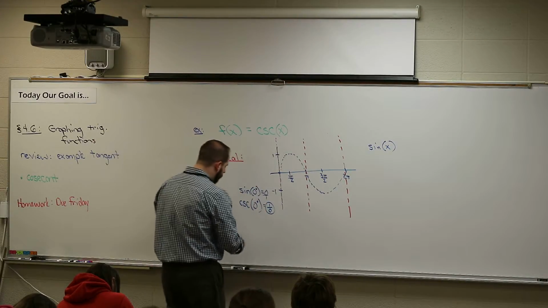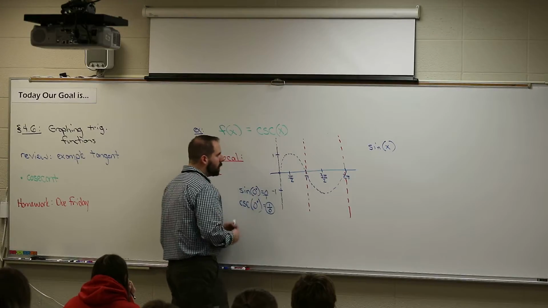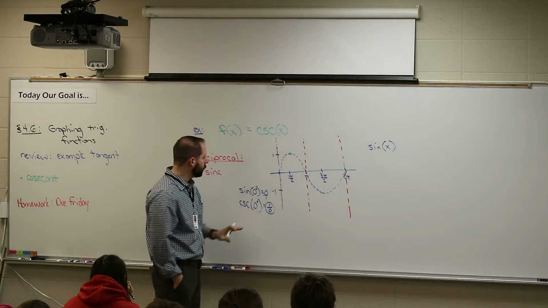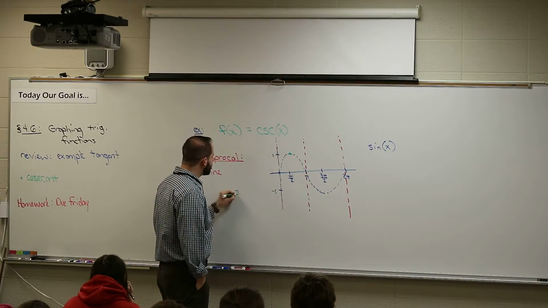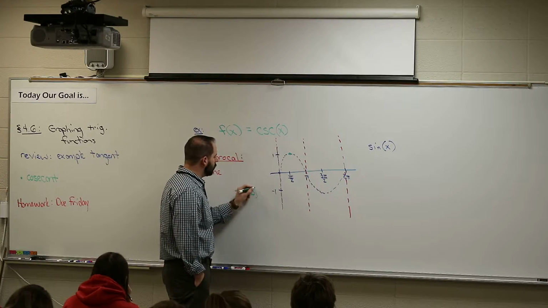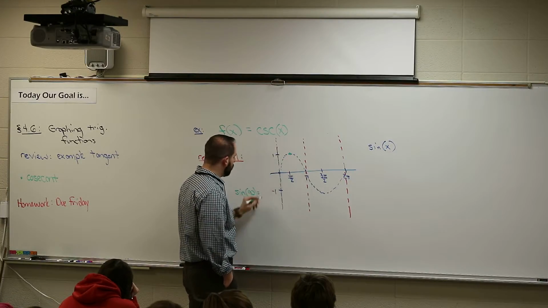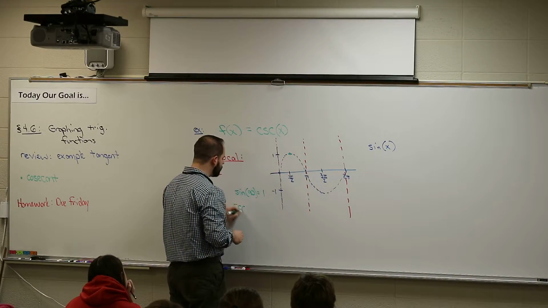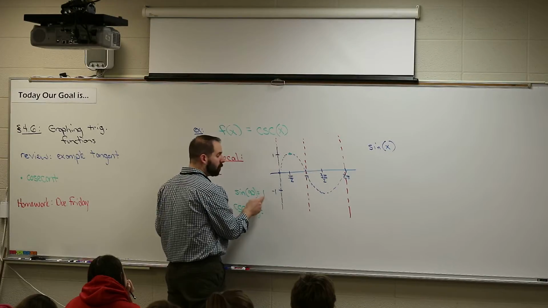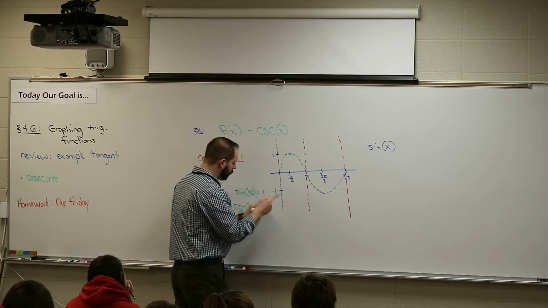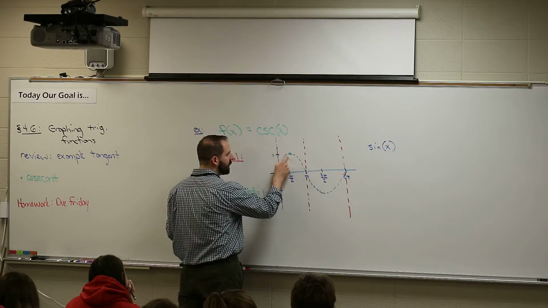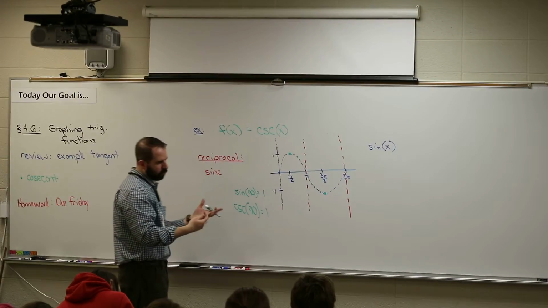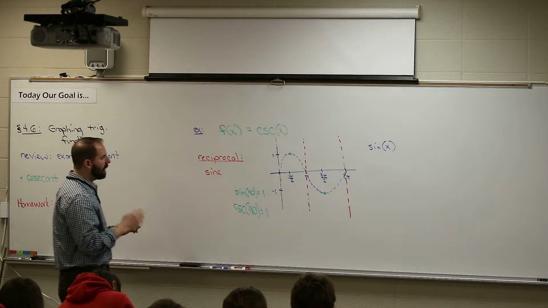Now, the other major points of interest are when you hit the peak. That's at pi over 2, which is 90 degrees, right? So what would be the sine of 90 degrees? 1. Pi over 2 is 90, so sine of 90 is 1. Well, when you do the cosecant of 90 degrees, you flip that number over, which is 1 over 1. Still 1. So cosecant is the same value there. And that would be the same down here. When you flip negative 1 over, it's still negative 1. So cosecant will have the same values there.